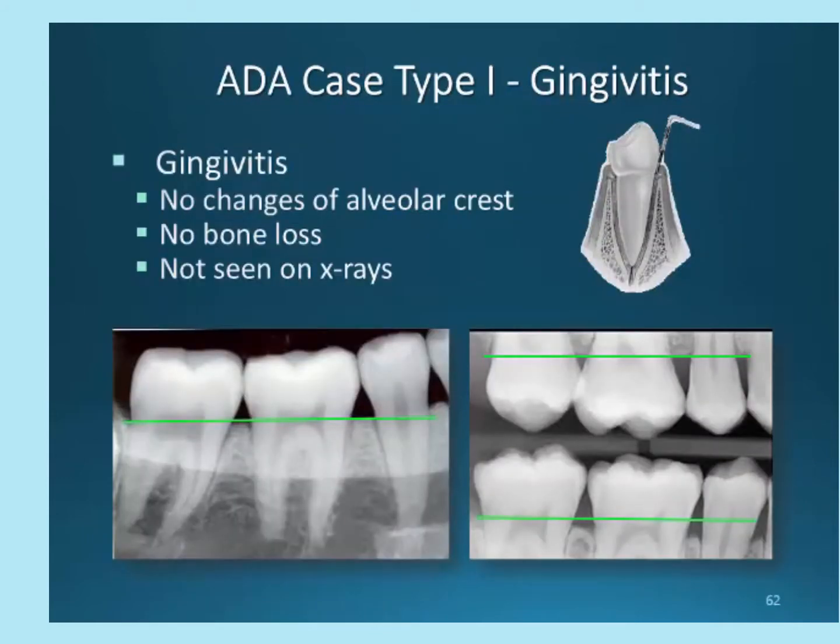Gingivitis does not appear in radiographs. It is an infection of the tissue and does not cause bone destruction. The ADA has labeled gingivitis as type 1. The alveolar bone in the interproximal areas has not been resorbed or affected. We can see the cortical plates fully formed, leaving the alveolar crest in natural dentition.